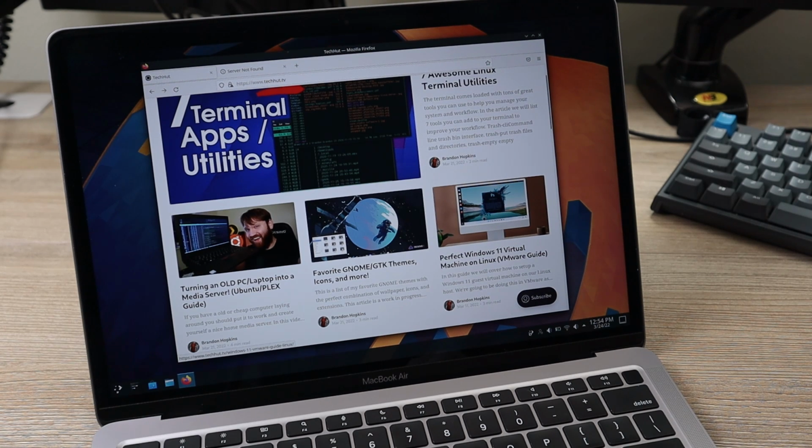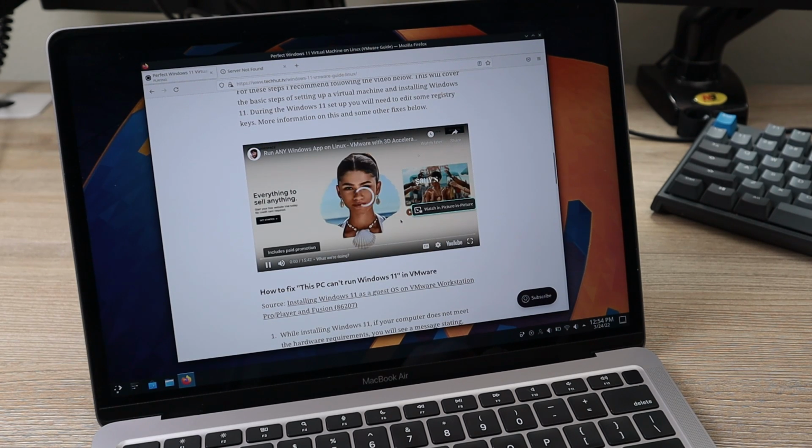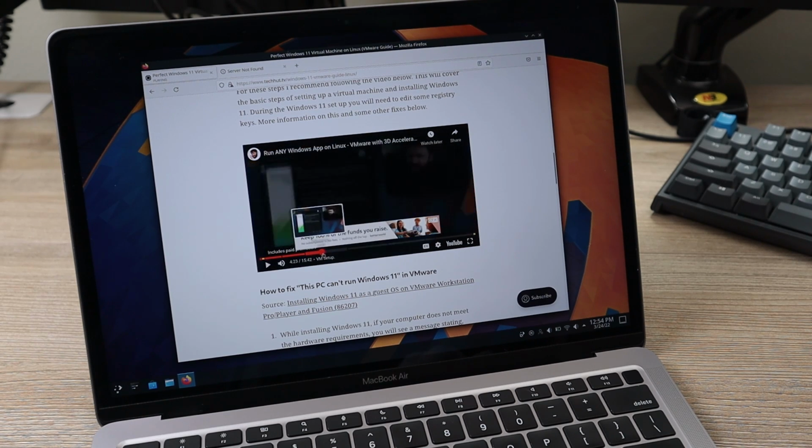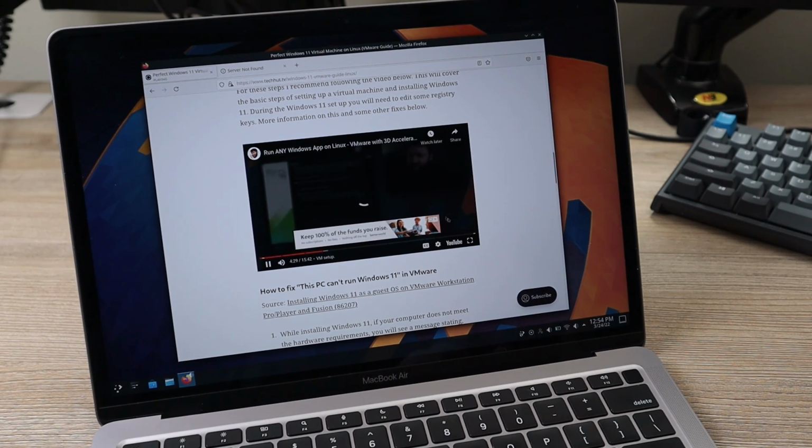Now, if I open up one of these articles, we get the first issue with the media codecs. It's just going to spin and try to load this video. You're going to be able to scrub through videos, but it's not going to actually play because of that issue. Now, I know this is alpha level software. The fact it's even running on here is pretty cool.